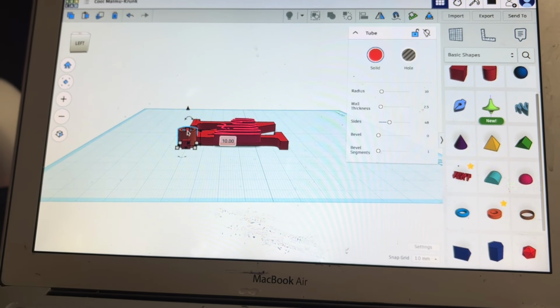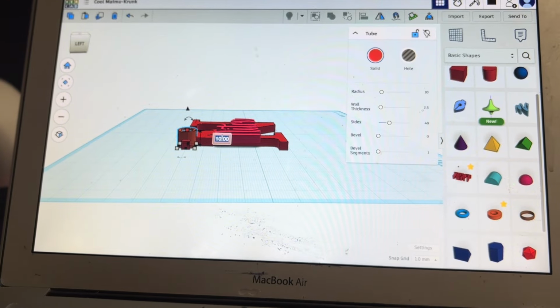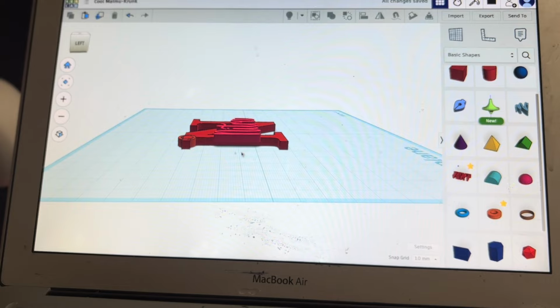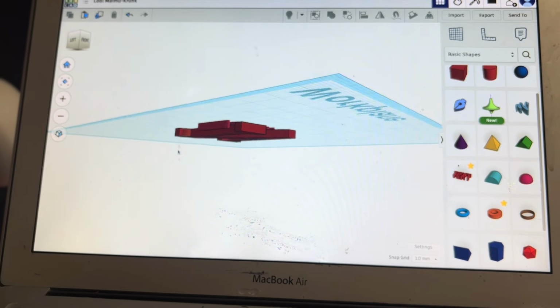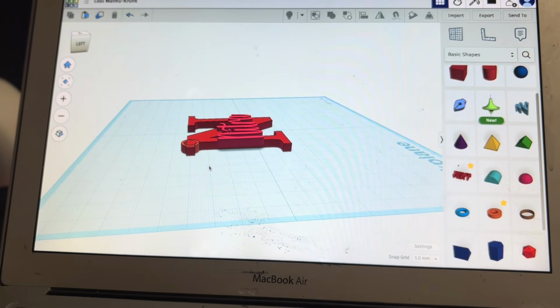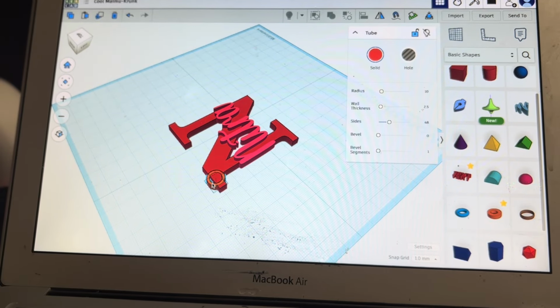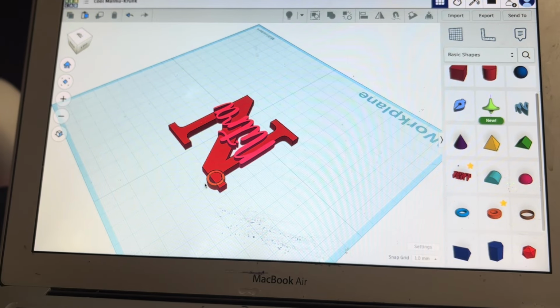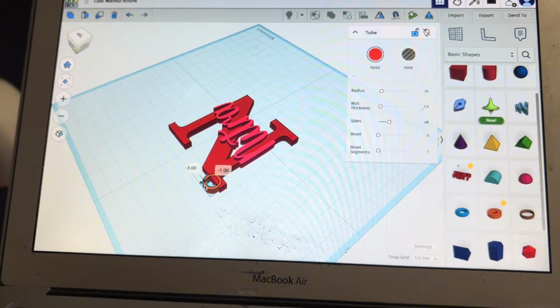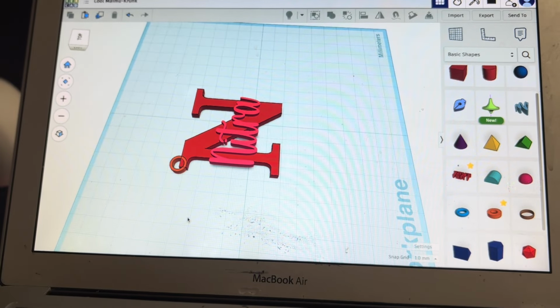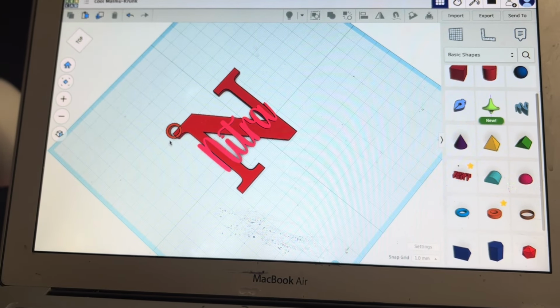So what we have to do, we have to resize our width. So we're gonna bring that down to a 5 so it matches the letter. Now we have fixed that. As you can see, the hole is now the same size as the letter, and I'm just gonna bring this hole up a little bit. That's what I want to do. I want to bring it up and I think I want to bring it over. I want to have it on the end so it can hang off. So as you can see, I have now created the hole for my keychain.